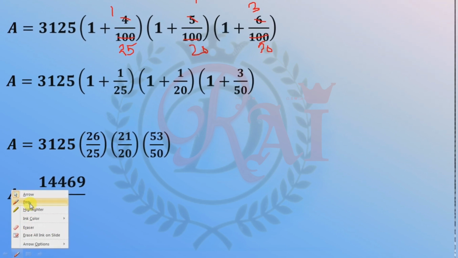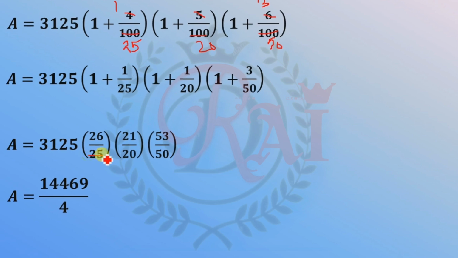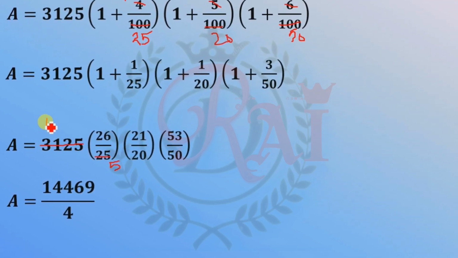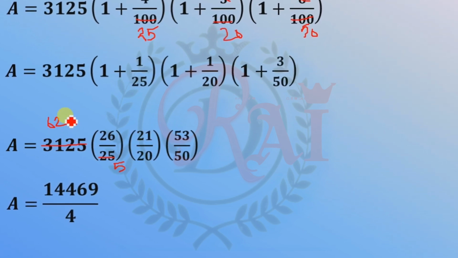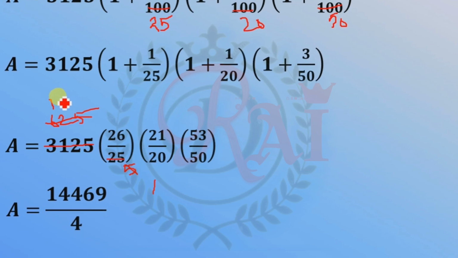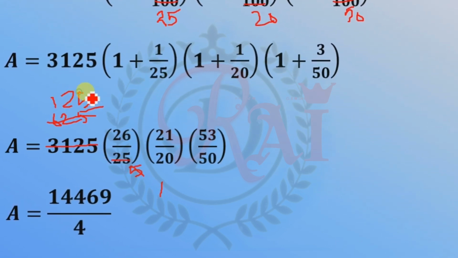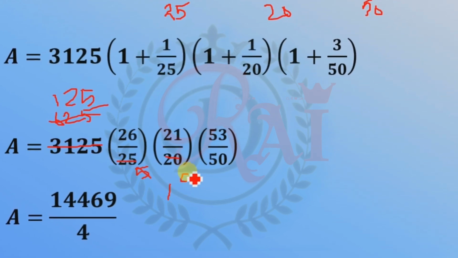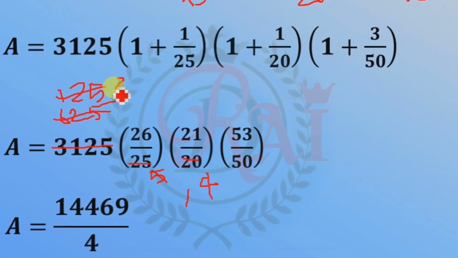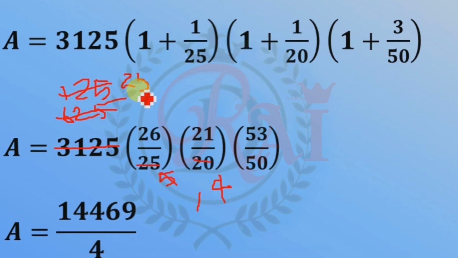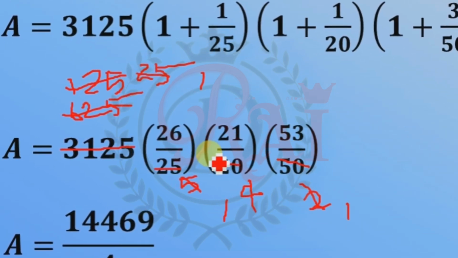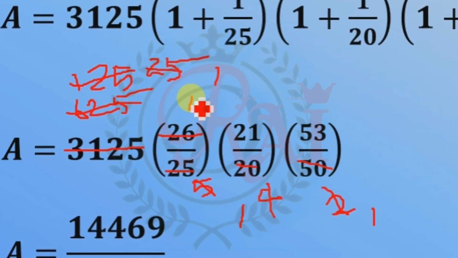Now after cancellation we'll get this: 5 5s are 25, with the 5, 5 6s are 30; 5 2s are 10, 5 5s are 25; with the 5, 5 1s are 5; 5 2s are 10, 5 5s are 25; 5 4s are 20; 5 2s are 10, 5 5s are 25, 25 into 1, 25 into 2. So now 2 1s are 2, 2 3s are 6.